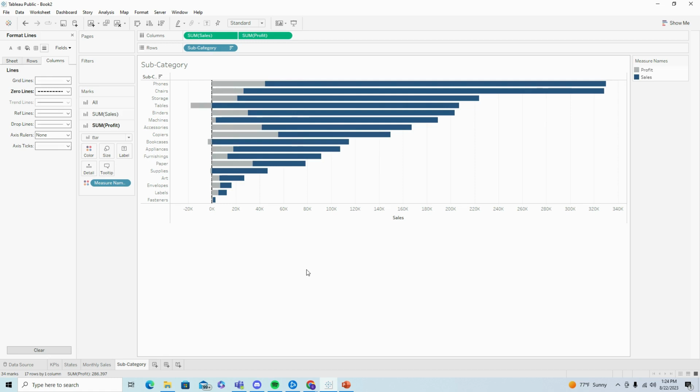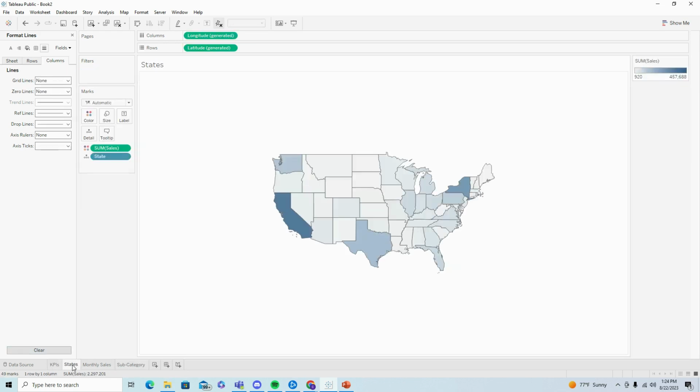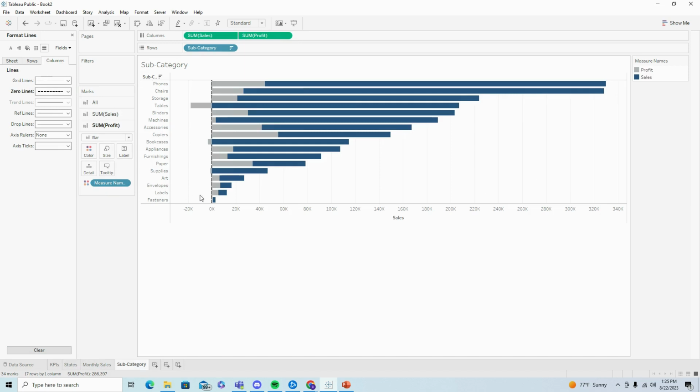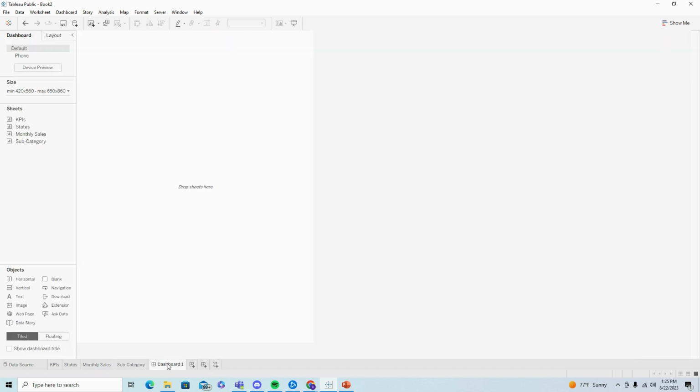So let's get on in there and make our dashboard. From there, once we put things in, we'll see exactly what changes can be made. I know that I'm going to make some changes here. This will probably stay the same. This might have some changes. This one will probably have some changes too. So from now, let's just create our dashboard, see how it looks, what has to be changed, and we will go from there. So let's make our dashboard.